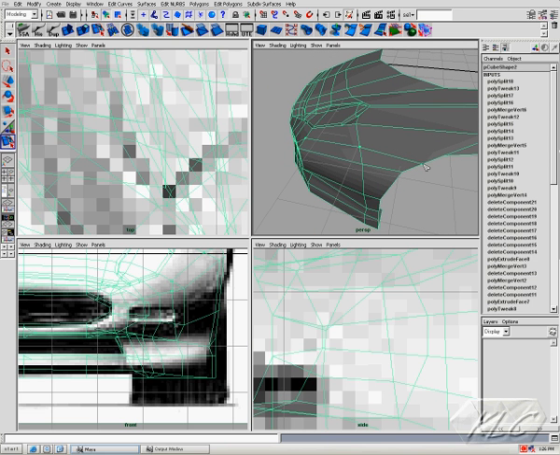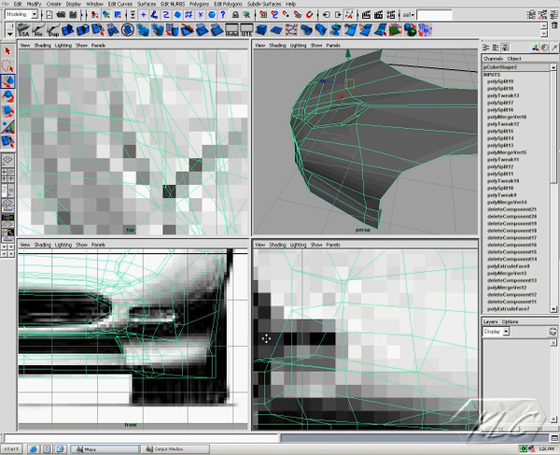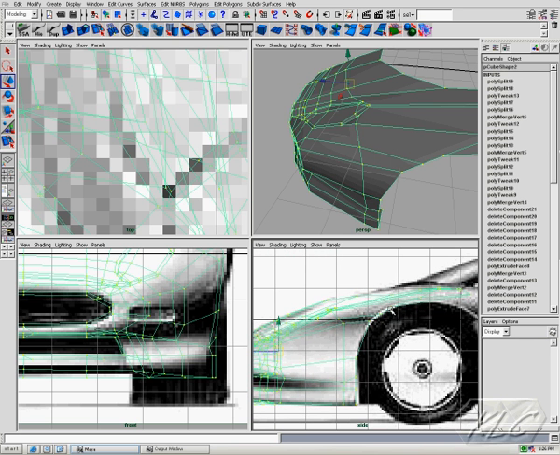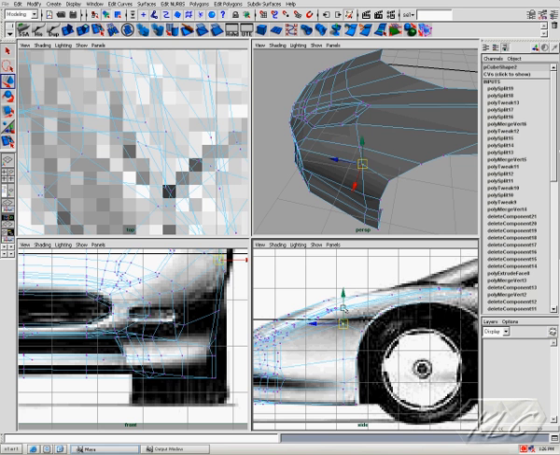Go ahead and bring that over here. So now we can also define this arc just a little bit better. Maybe bring this down and over.